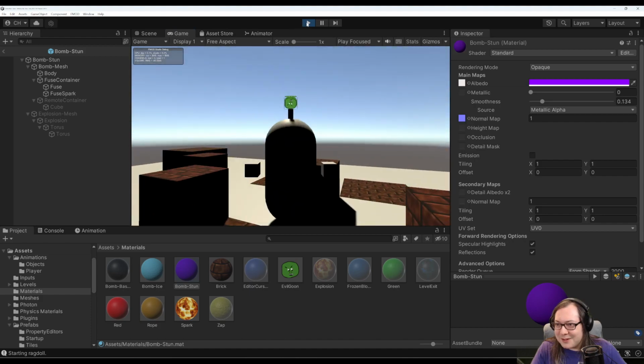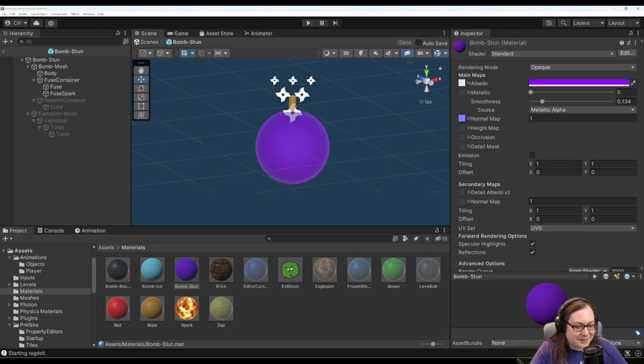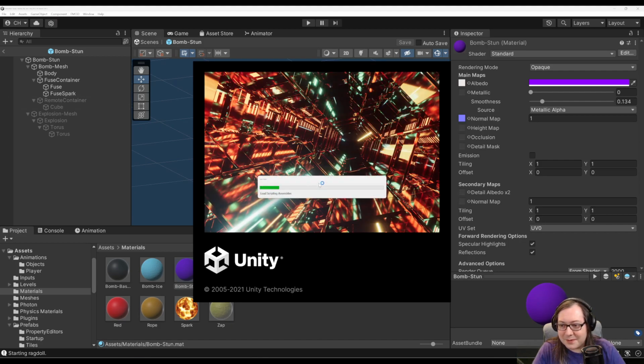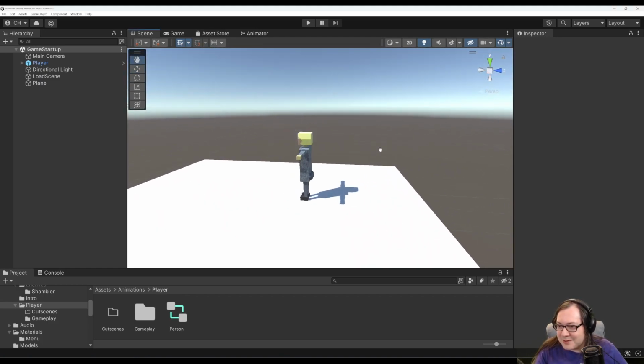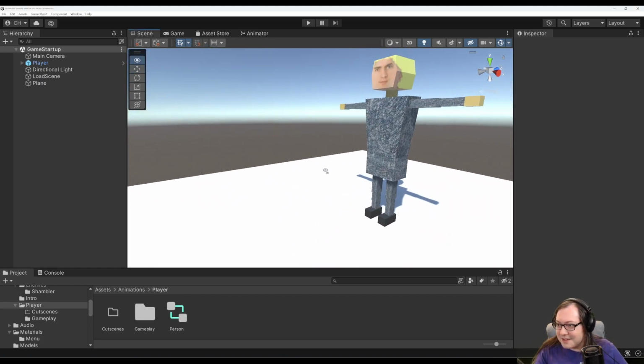Let me show y'all what happened the last time I modeled an actual character. I think ideally I'd get some help, maybe from someone like Reina, for example. I just have no visual guidance on what to do with it. I would absolutely love some help on this. I'd take some models. I just need to sync up and be like, hey, here's what I need. But yeah, this is what happens when I model a character in a game.